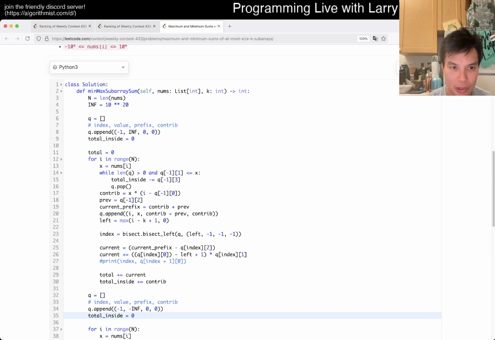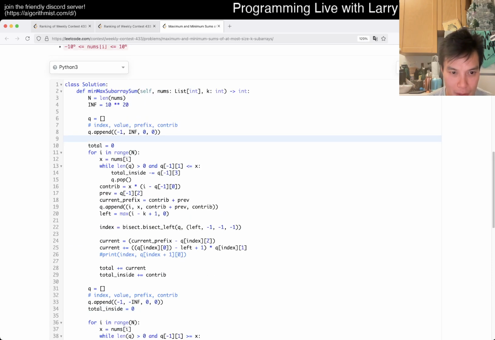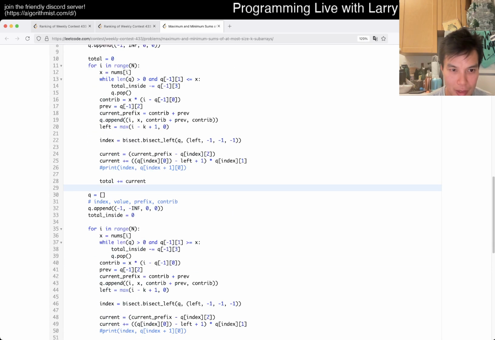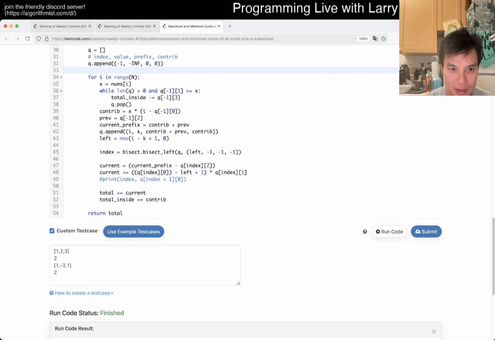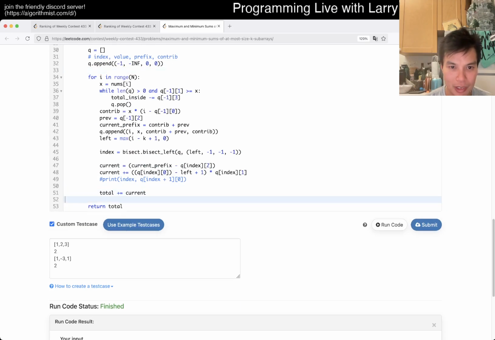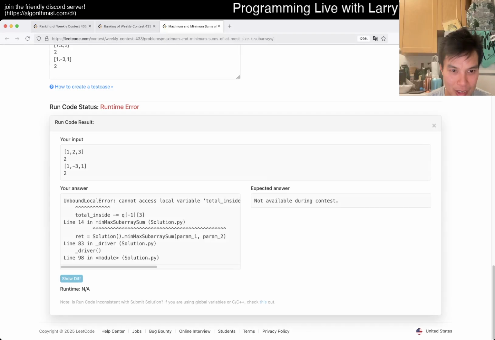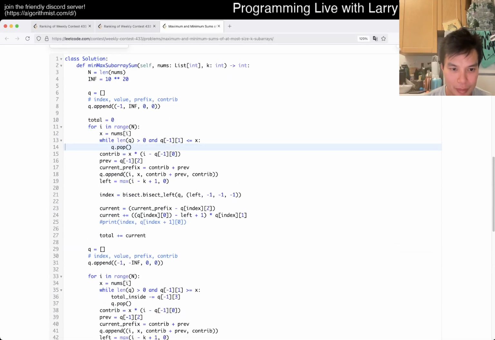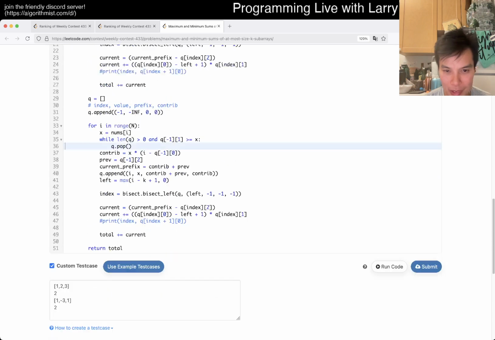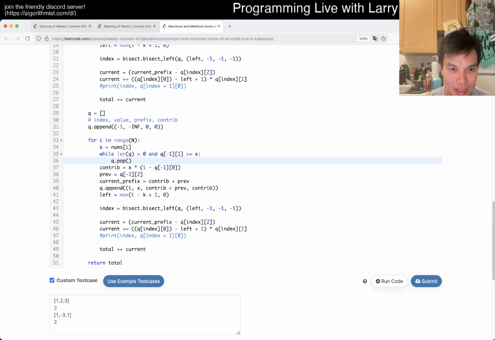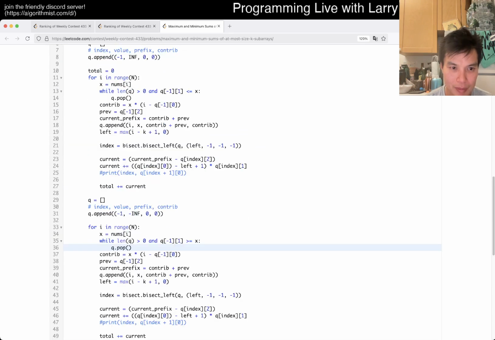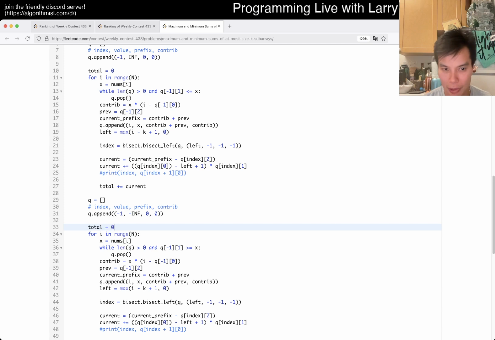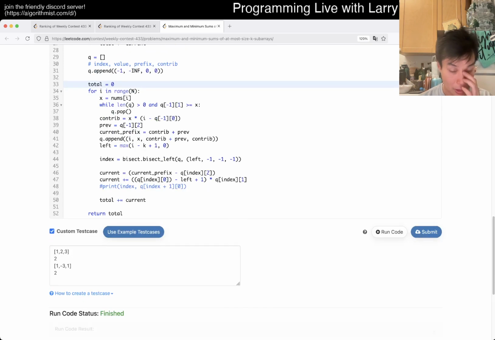Let me get rid of this total inside thing since I don't use it. And this is why you try to minimize code redundancy. Okay, so if I just do the min part, it's good that it's wrong now.